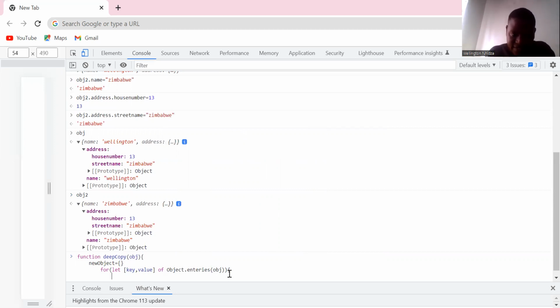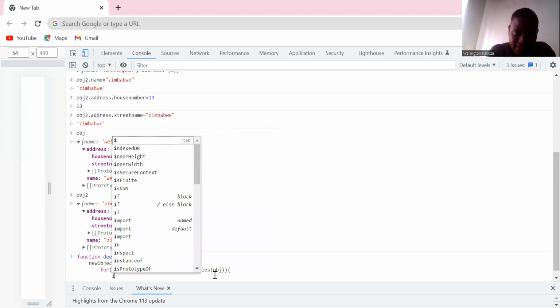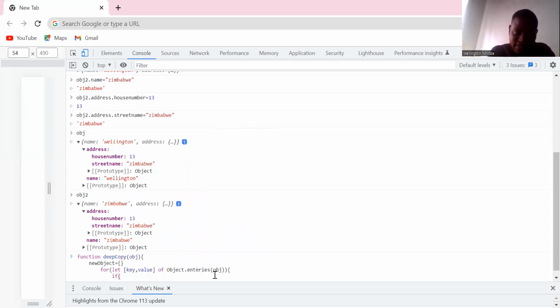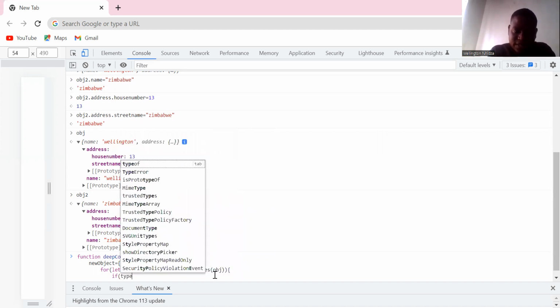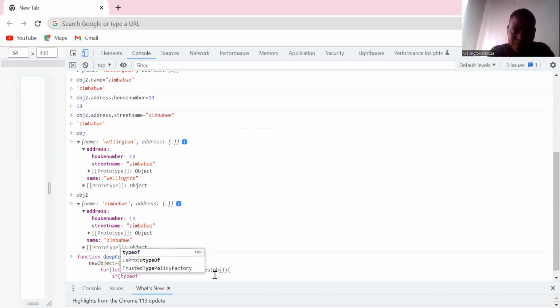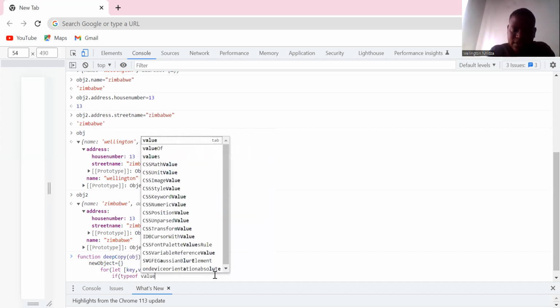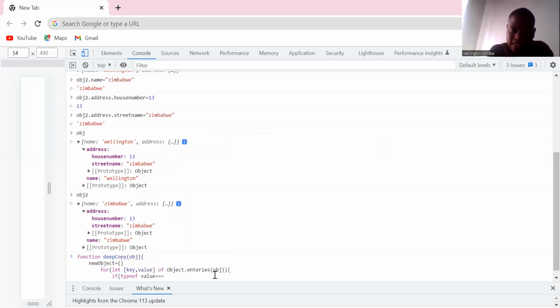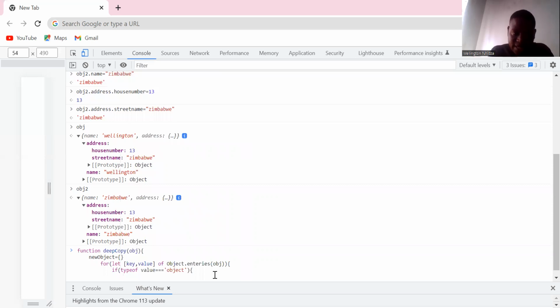So after that we check if the type of the value is an object. Then what should it do?